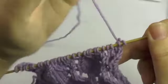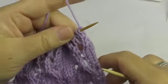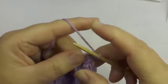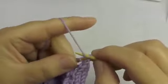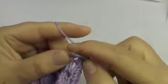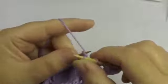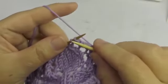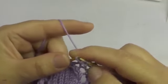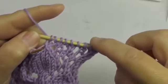So I finished the back row, and just to make it quicker, I'm continuing with you from our 5th row. So let's do the edge stitch, and then we're going to do 1 knit stitch, yarn over, 2 done together knitwise, and 3 knit stitches. There we go, then 1 pulled over, yarn over, and 1 knit stitch. So I have again 2, 4, 6, 8, and 9, and now we're going to repeat that.